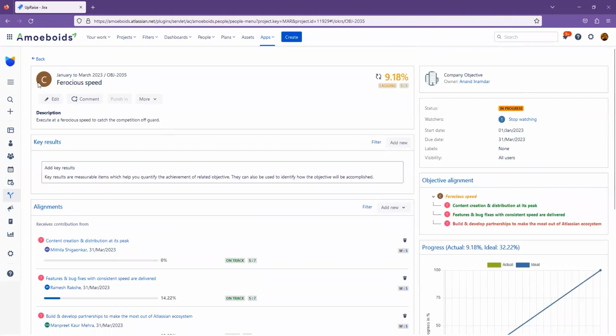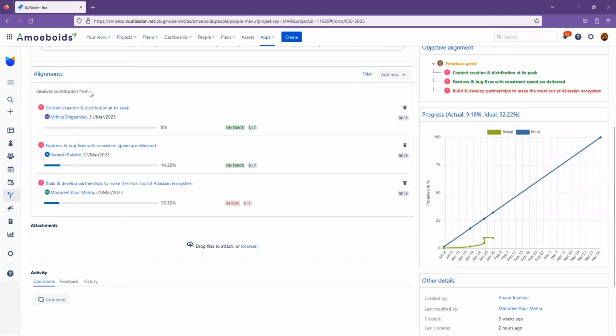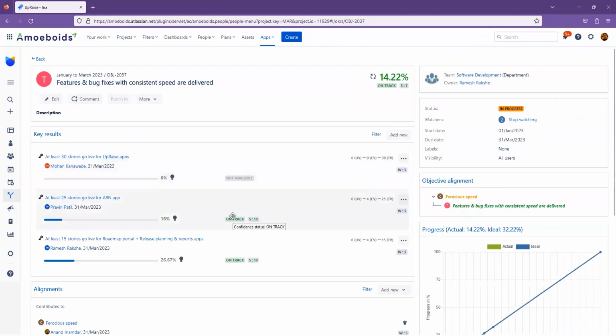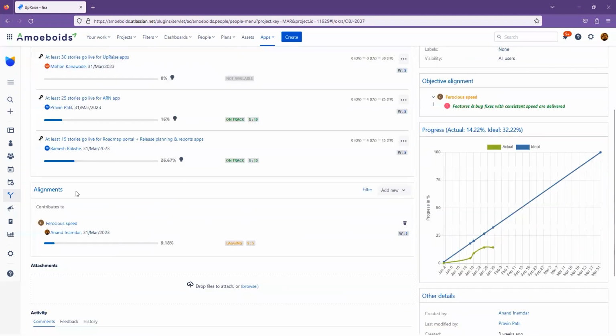So when looking at this one, the alignment section has one area which calls out receives contribution from. So these three objectives are contributing to the current company level objective. If I were to look at this one here, this one is a team level objective, and you'll notice it contributes to the company level objective.